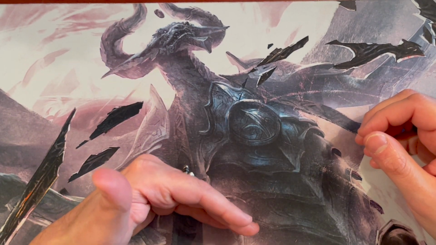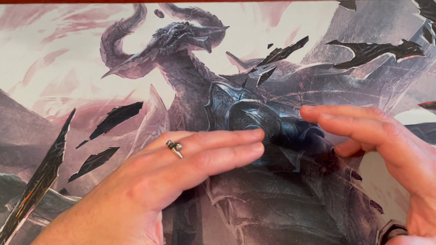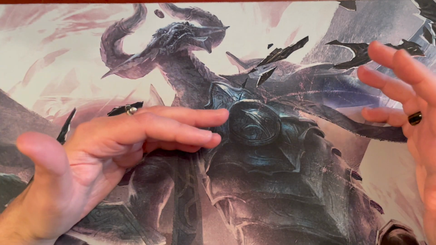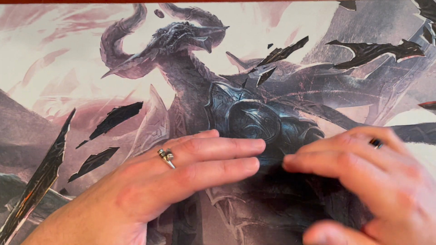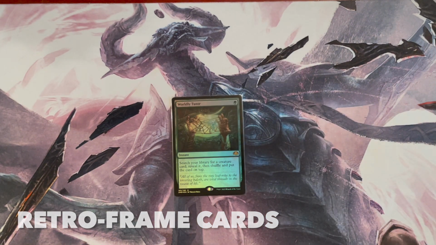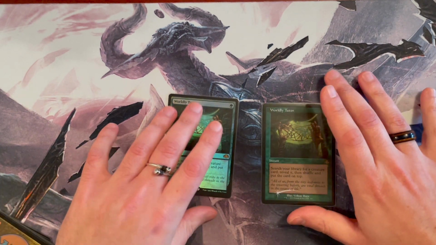Now, the alternate arts are also called alternate art borderless cards, and we've seen these time and time again with every release or expansion since Throne of Eldraine. Now, to go into more detail about the retro frame cards, there are 139 retro frame cards in this set, and these are the normal cards.